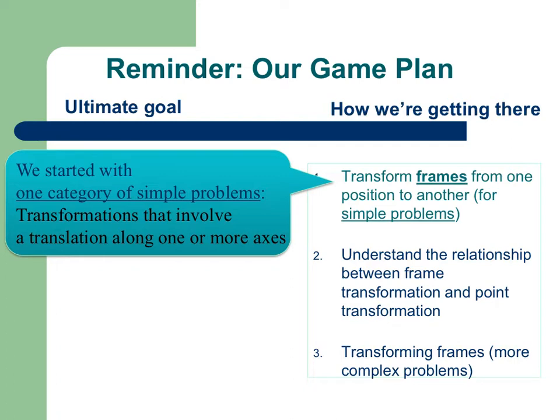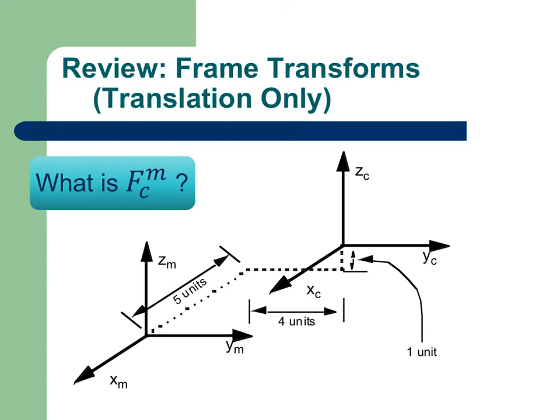to do a translation. It may just be a translation along one axis, or it may be a translation along a bunch of axes. It might be along all three, x, y, and z. But how did you do a frame transformation, right? This was my capital F thing, where you're moving one frame to align with another. So for example, I might ask you, what is F from C to M? And I'm asking you, how do I align this C frame? How do I move it relative to C's X, Y, and Z so that I can end up aligned with M's X, Y, and Z?